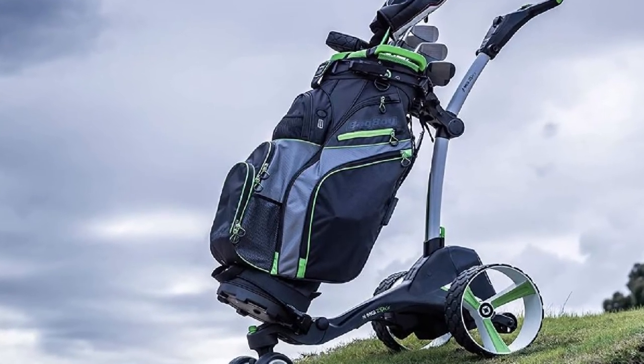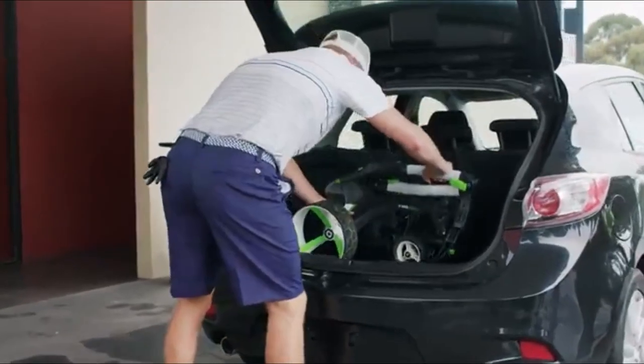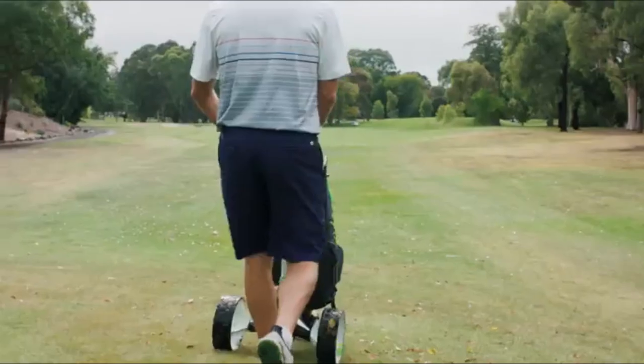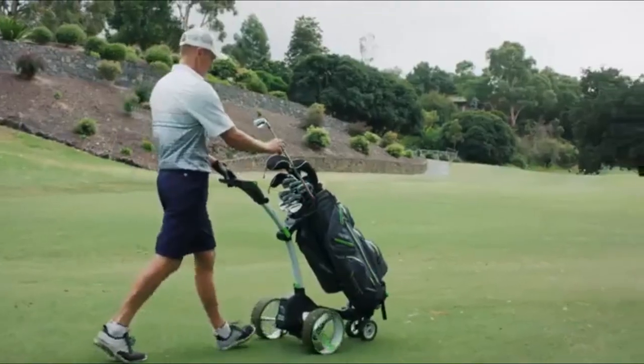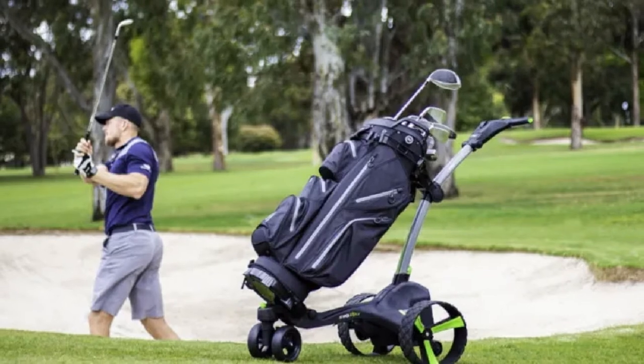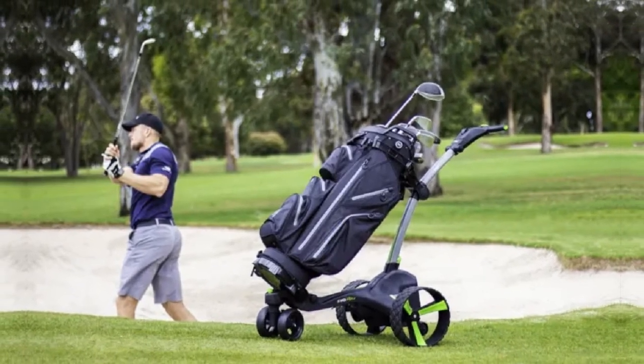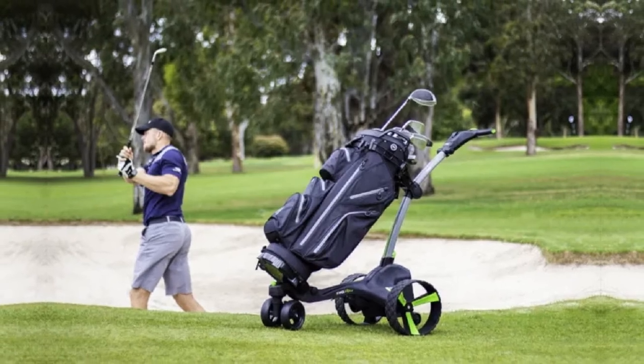The twin motors are also a big advantage of this product, helping you drive the cart more confidently through rough, uneven terrain. The 24-volt lithium battery provides maximum performance and a great time of use. Most significantly, its caddy screen allows you to observe most of the main developments on the field. You will enjoy its unique features.